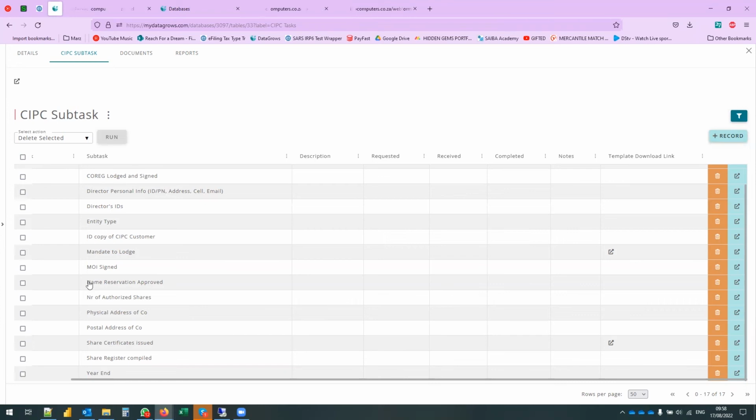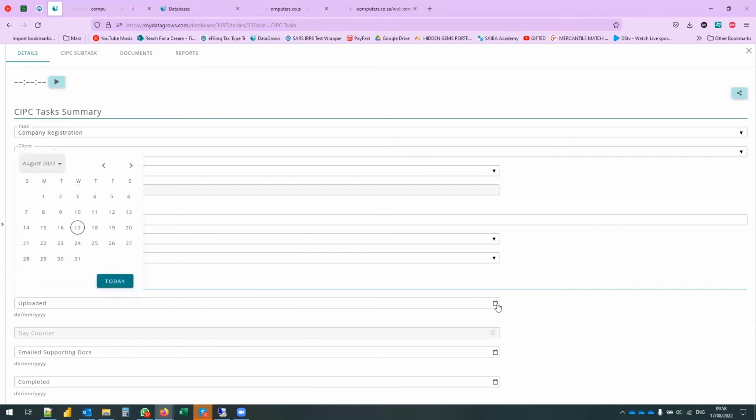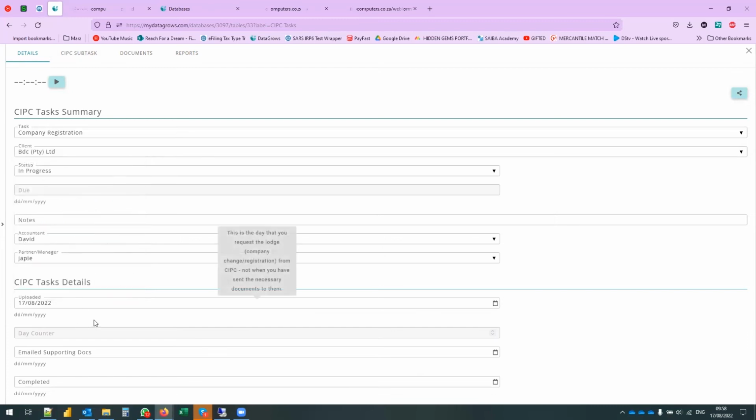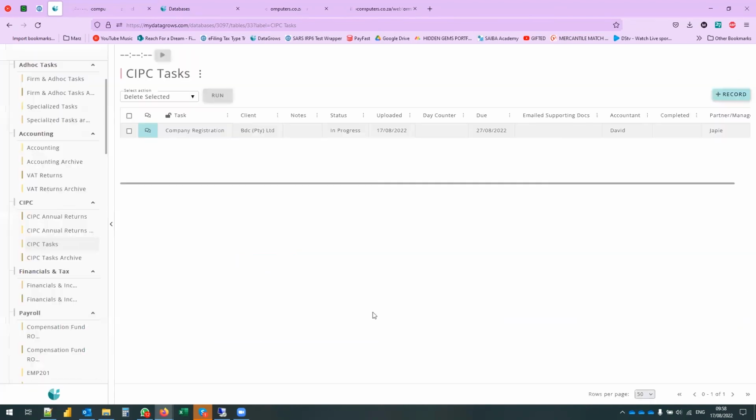Okay, so the subtask for the registration, once you've gathered all the stuff and you've lodged it with Subsea. So before you email them, and in the website you say, lodge this request, you need to let us know that date that has occurred, because if you click save, a due date 10 calendar days from now is going to automatically calculate so that you don't miss that 10-day window in which to respond and have to do it all over again.